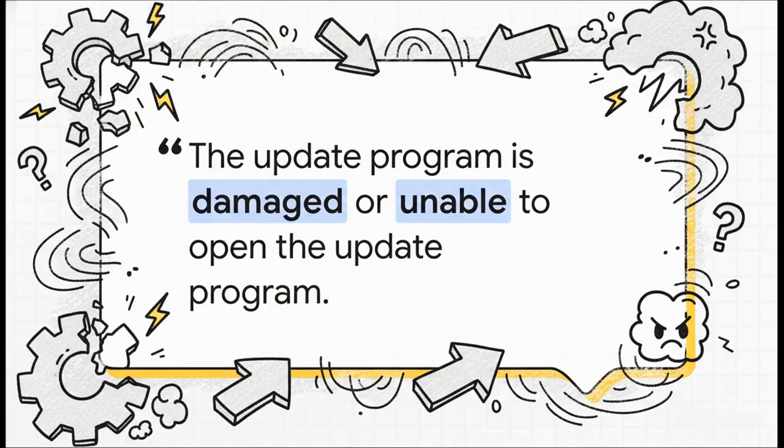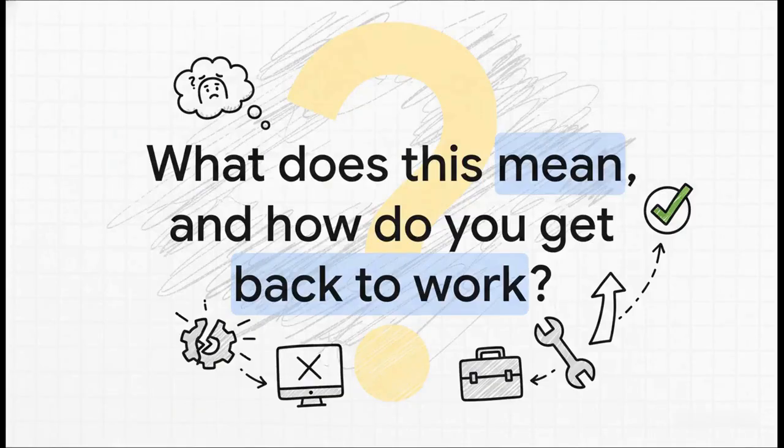It's kind of vague, a little alarming, and it definitely leaves you sitting there going, what on earth does that even mean? And that's a perfectly good question. The error message really doesn't give you much to go on. But don't you worry, that is exactly what we are here to figure out. We're going to break down what's actually happening behind the scenes and, more importantly, show you how to fix it.